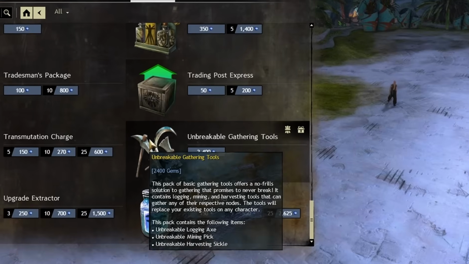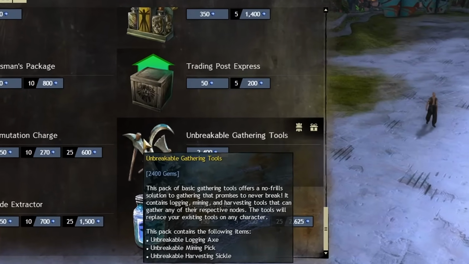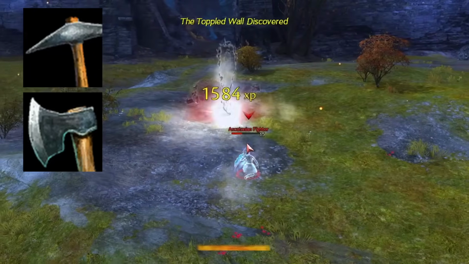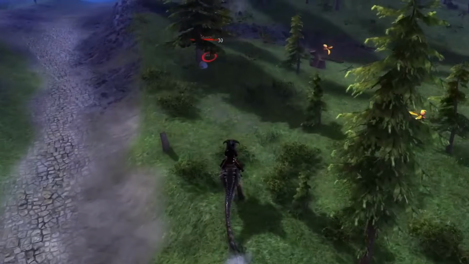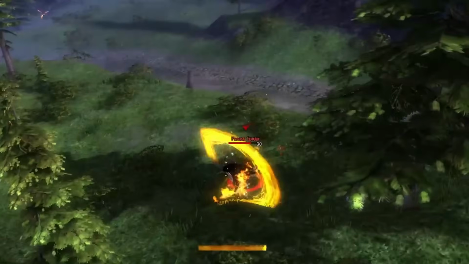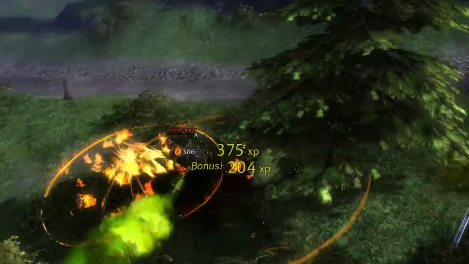Throughout your playthrough of Guild Wars 2, you have gone through a number of these gathering tools, the mining pick, the logging axe, and the harvesting sickle. You of course use them, but sometimes you don't keep up with them, so you don't even bother to go ahead and get the new ones because your last ones broke.